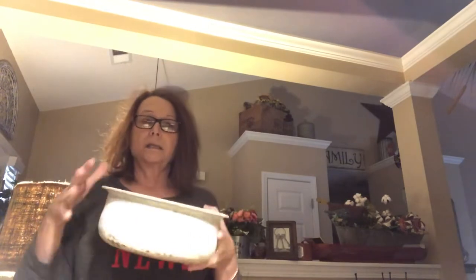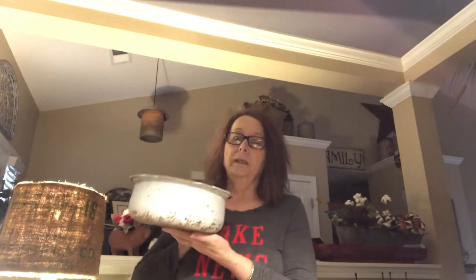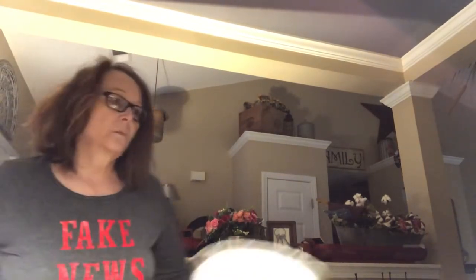Something new at Hobby Lobby — this was $15 but of course I didn't pay $15, I probably paid about $10. It is a rusty metal like the old metal pots, painted to look rusty and everything. I just thought it was fabulous and it just had to be in my house. It's a pretty good size too — I ended up paying like $10. I love rust so it worked for me.